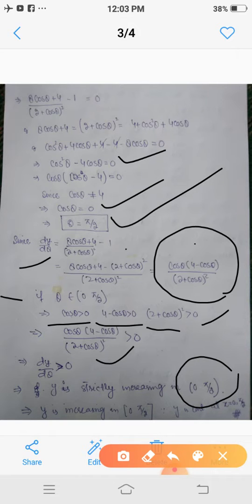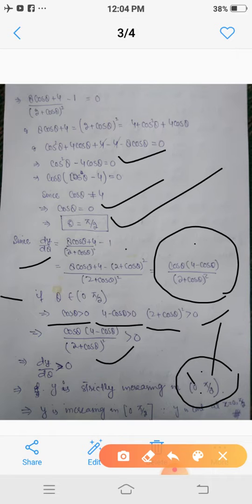But we have to show that this function, y equals this function of theta, is simply increasing in the closed interval 0 to pi by 2. In the open interval it is strictly increasing by the derivative test. But at the points 0 and pi by 2, this function is continuous. When it is a continuous function, it implies that we have a particular value of the function at the endpoints of this interval, that is at 0 and at pi by 2.